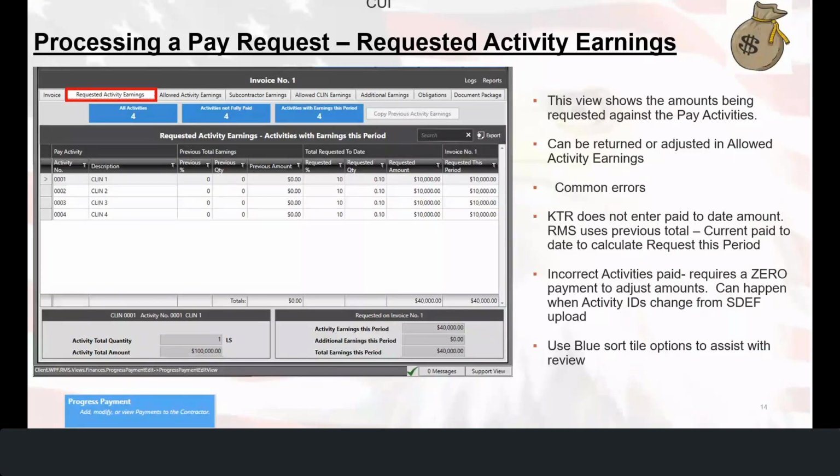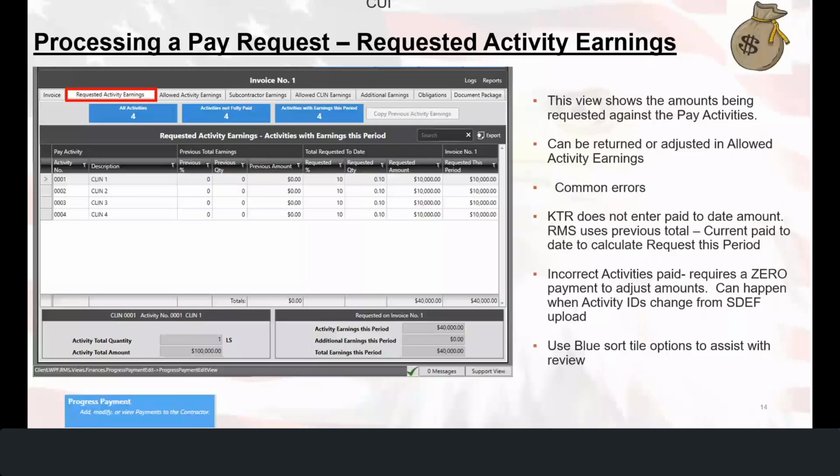Now, some typical errors that can happen here is that the contractor does not enter the paid to amount. RMS is going to use the previous total. So the current paid to date is calculated request this period.